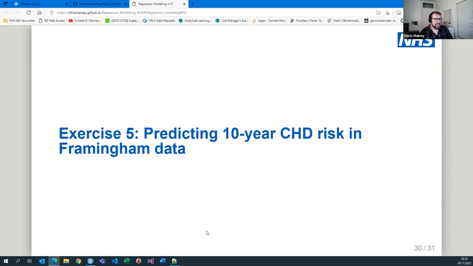And for those of you who are interested, I've got a little challenge for you, which is exercise 5. Pick up that Framingham data set again and try and build the best model you can for the CHD risk column. I've got my solution in the solutions folder, so you can have a go, crack on, see what you think, and then try and compare it with the solution that I've provided. But see if you can apply what we've done today. So pick up the Framingham data set, maybe have a little look at some of the predictors, maybe graph them and see what makes sense to you as a potential predictor. And then see if you can predict the column called CHD risk.